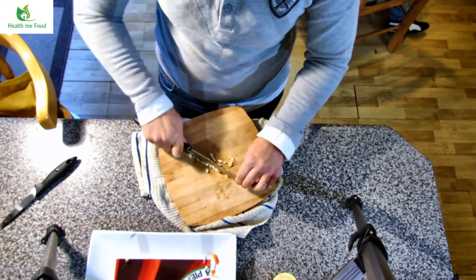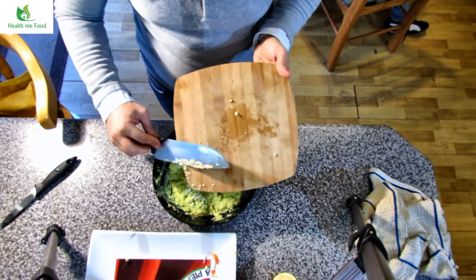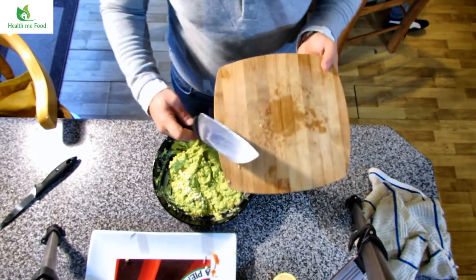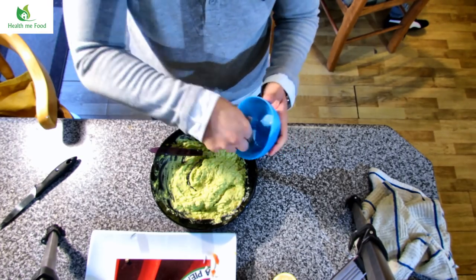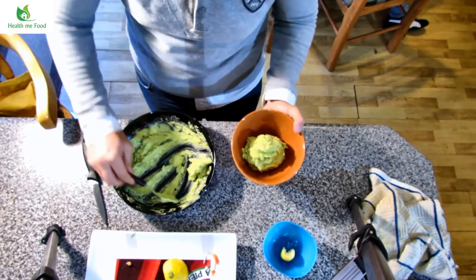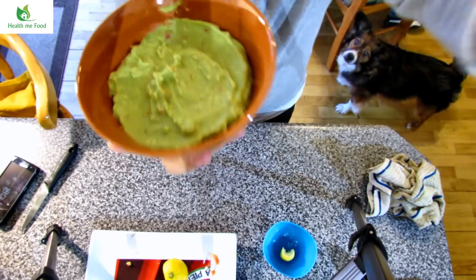Now I am finally chopping the garlic and adding it to the mix. And the guacamole is ready, after adding a little salt. I put the bowl into the fridge. You can see here I'm putting the guacamole in the bowl, and then I'll put it in the fridge to set. And you can also see my assistant, the dog, Krafen, around.